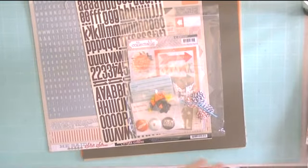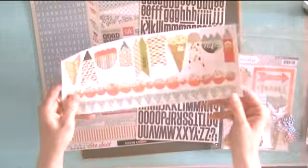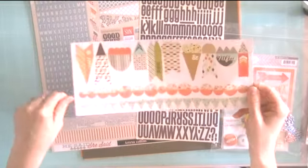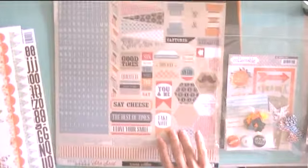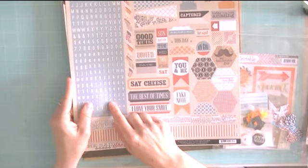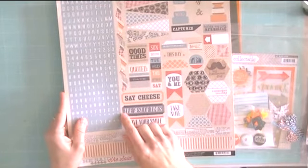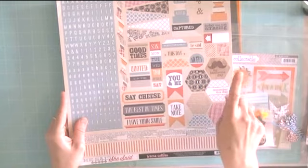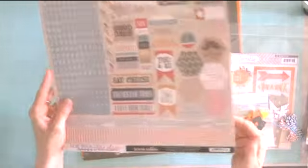As for the embellishments, okay, so you'll be getting this alphabet sticker sheet from Jelly Bean Soup. You've got these cute little flags and banners from the Basic Grey Hipster collection. I love these. You'll be getting a sticker sheet from Teresa Collins. So again, you've got another alphabet on this one, a smaller one, but that's nice if you want to mix alphabets. And lots of little banners, little hexagons, these little embellishments, so lots of fun.